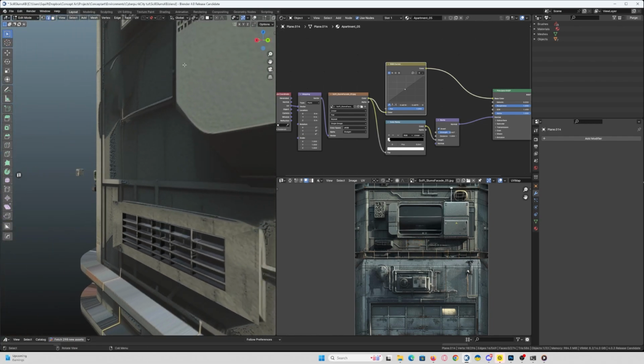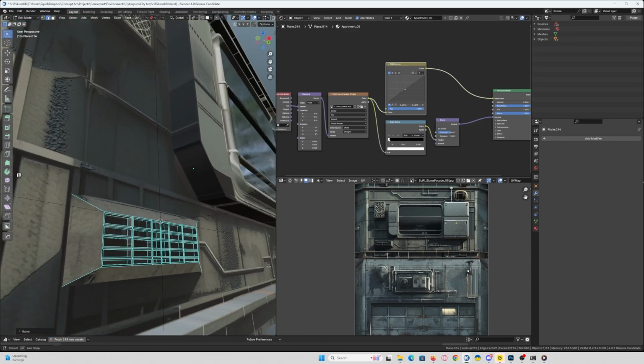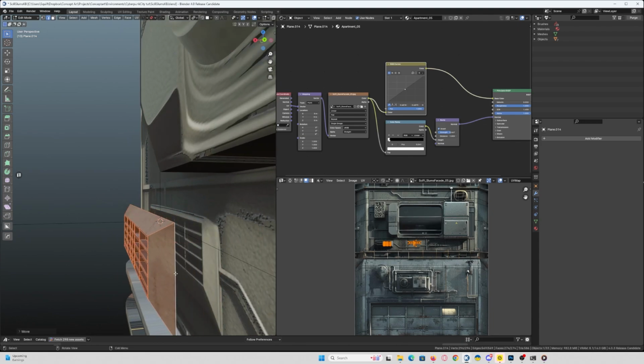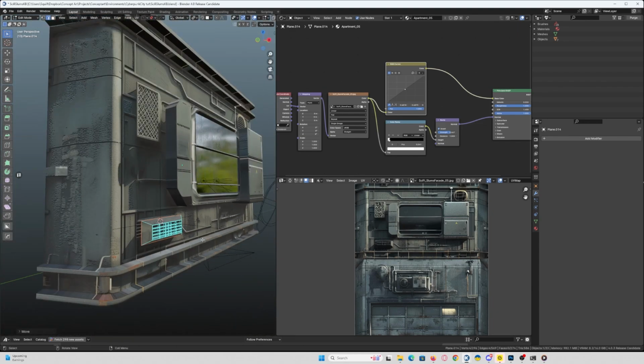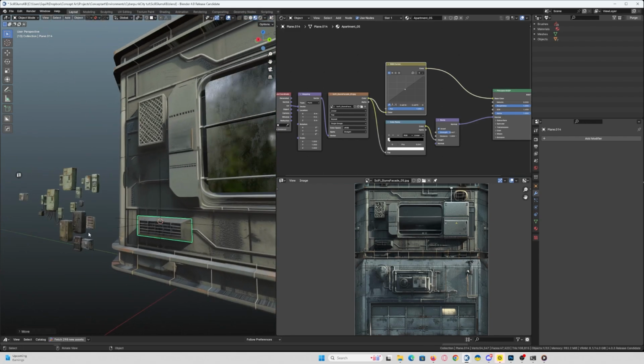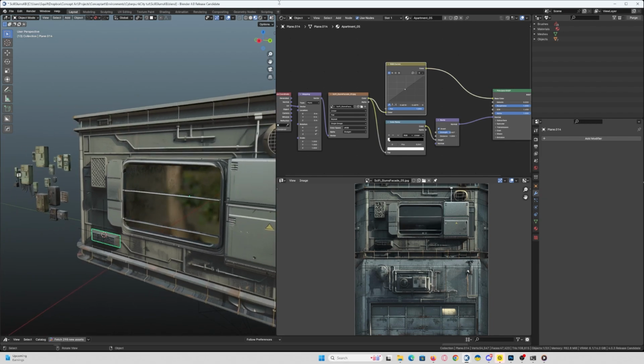And then we're just going to grab these edges and we'll just move it backwards. Now we have a little asset that we can reuse. Looks pretty good too. Let's check it out in Cycles.